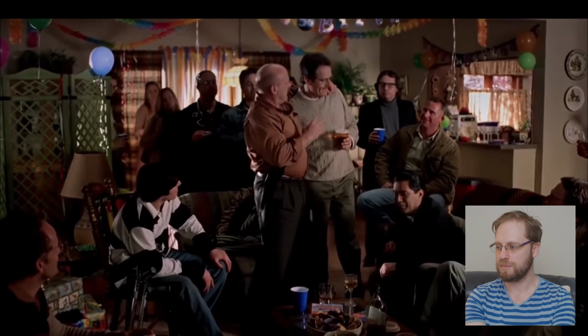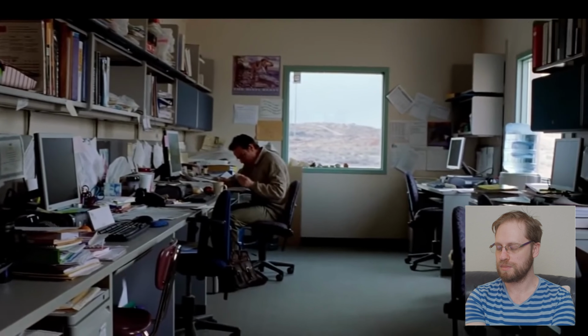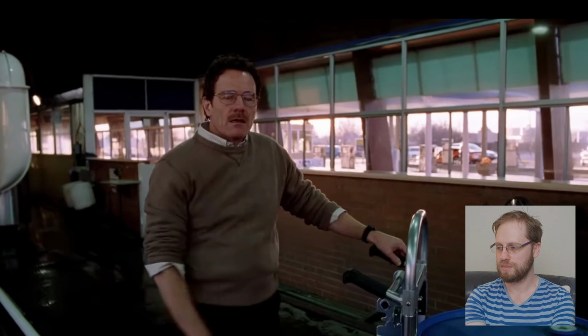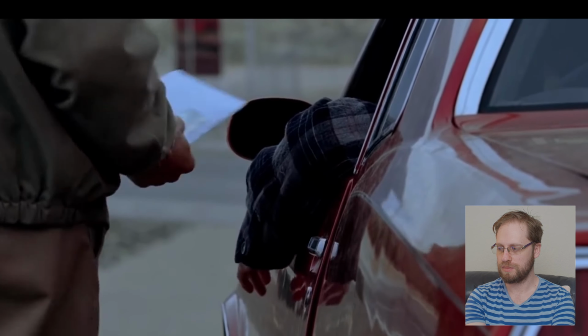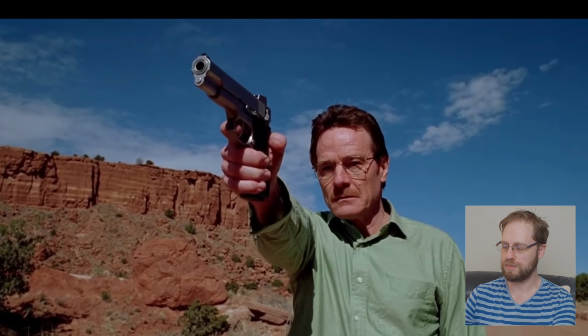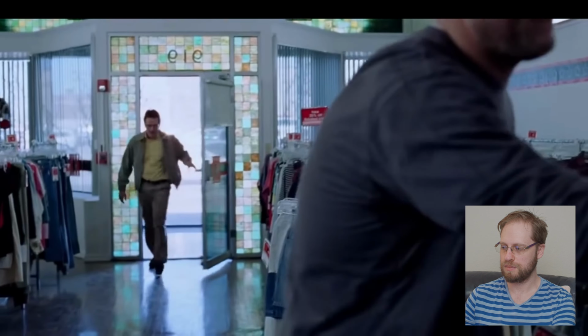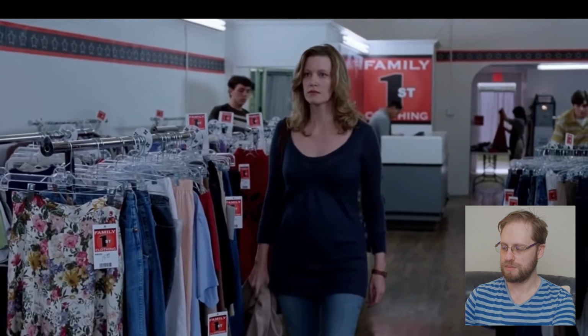Walter's wife and brother-in-law don't respect him. His son Walter Jr. looks up to his uncle, not his father. Walter is a man without control and without respect, and inside he desperately wants both. When Walter is diagnosed with cancer, suddenly his world changes. Instead of living passively, the cancer wakes him up and it jolts him into going after what he really wants. Walter is awake. He is finally going after the power and control he's always wanted. Getting cancer changes his beliefs. Breaking Bad is not just about a high school teacher becoming a meth cook. Breaking Bad is about a man who is taking action because of a sudden change in his philosophical beliefs.